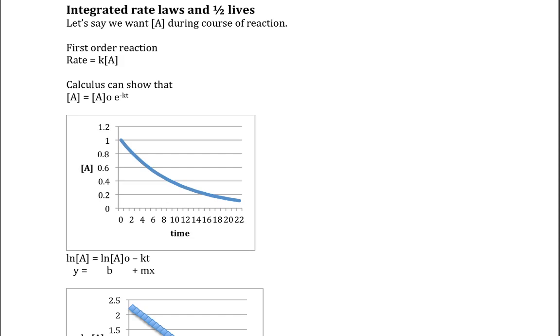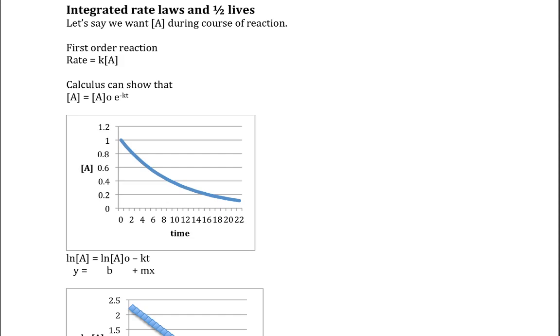Now, that A equals A naught e to the minus Kt, what all that means is A, its concentration as a function of time, t. K in that expression is that same K from before, the rate law, the rate constant. And A naught is the initial concentration of A. We often use a symbol 0, naught, we call it, to represent initial. Sometimes you'll see a small case i to represent initial.